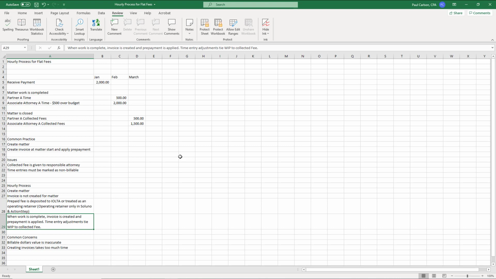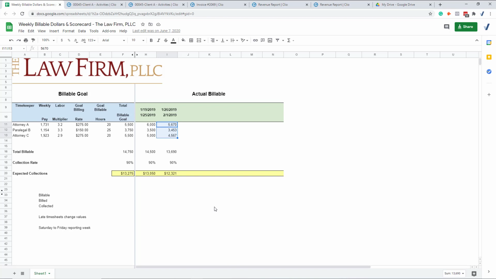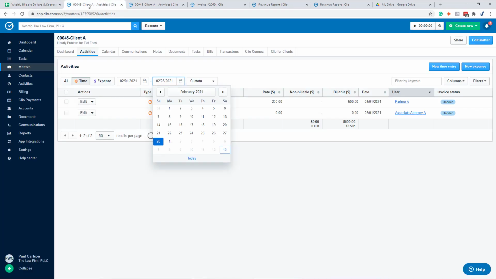What this process does is, when we run the billable dollar report for February when the work is completed, we will see the value of the work completed. And when the case is closed and the fees are collected, we actually get accurate collections numbers by timekeeper.